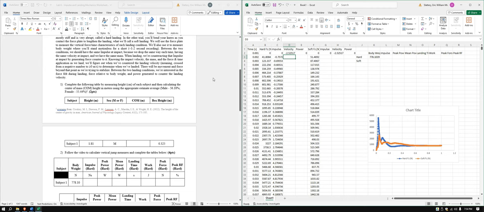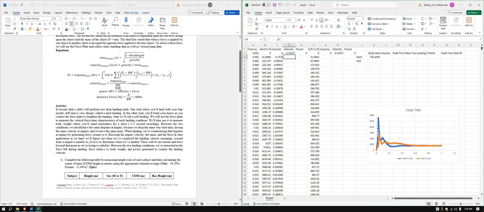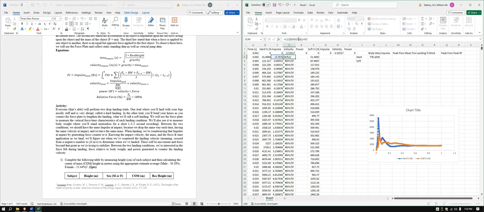Now, velocity, that was our impulse divided by our body weight and divided by 9.81. So equals to the impulse currently, or at least at the corresponding value, divided by body weight divided by 9.81. And then we add the previous velocity number. If we were to write this out by hand, there'd be 3 negatives. So that's why it's like this. So I just went ahead and took the liberty of doing the negative here and then doing an addition. Cool. And I forgot to keep pointing it at my weight. That's again my fault. All right, don't put in a percent sign. There we go. All right, everything looks good.